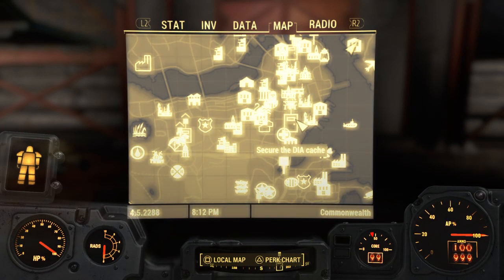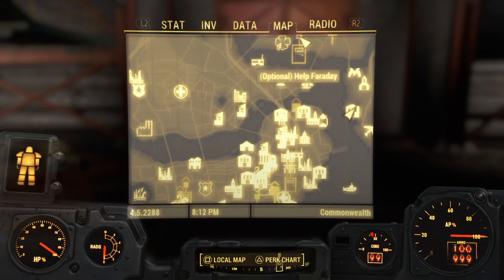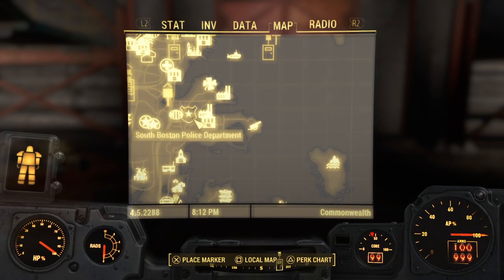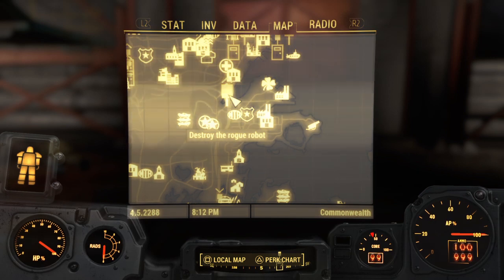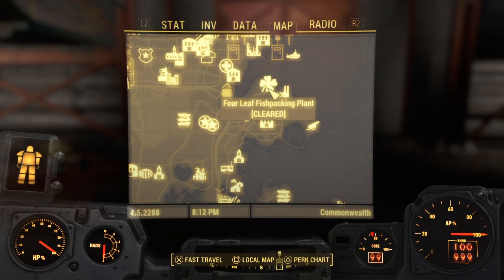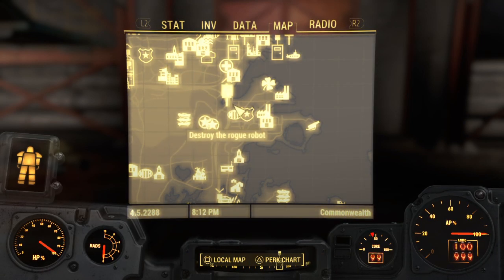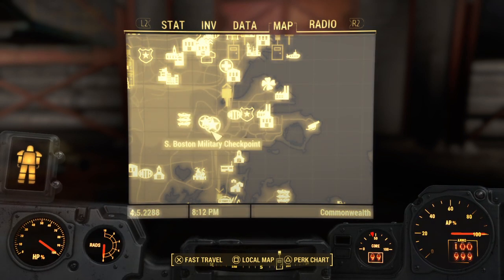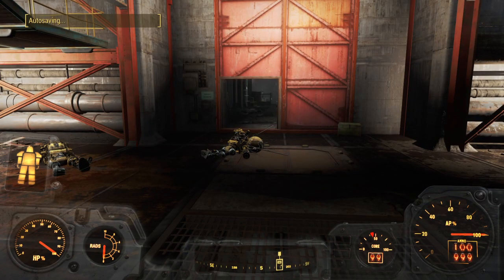What's this? Secure DIA. Yeah, that's something we cannot get into, right? Over here, right? This is what? Rogue robots? Okay. What's the closest place to that one? I think over here are the rogue robots. What is the closest safe?